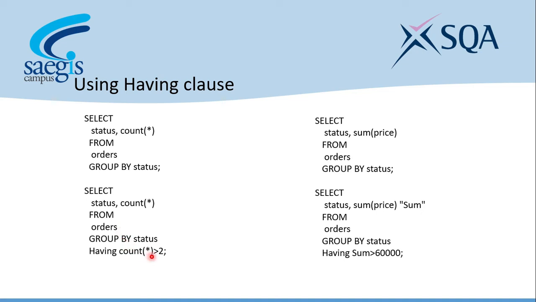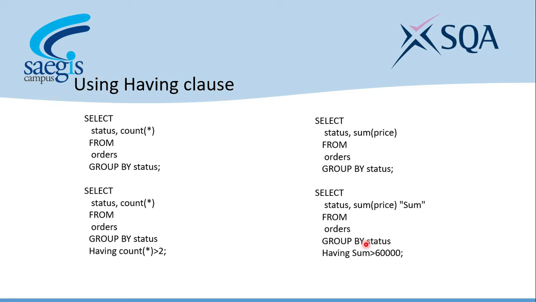At the time we give this where clause, it doesn't know about this count. Why? Because group by comes after the where clause. So when I put where count is greater than 2 in the where clause, you will have an error, because at that time the where clause doesn't know what is the count of each status. So that's why we use having. Having comes after the group by status. So at this point this table has status and count of each status. So now we can execute the having clause and check the condition. So I think you understood this.